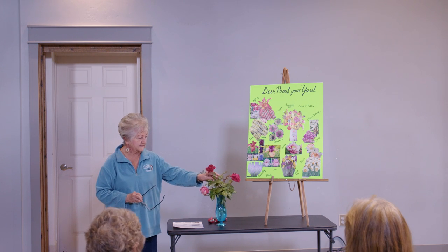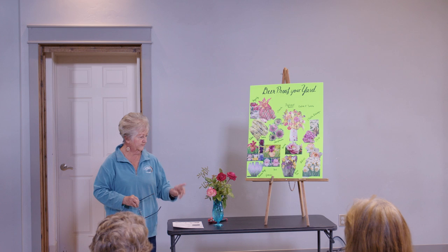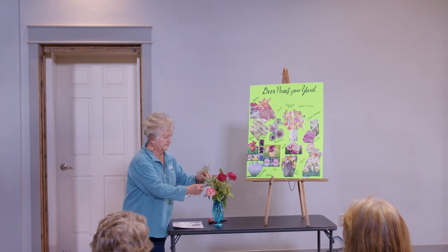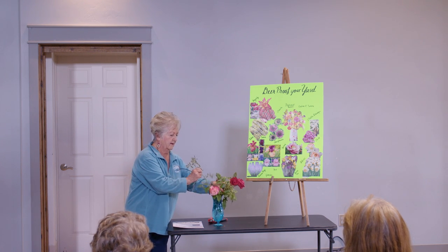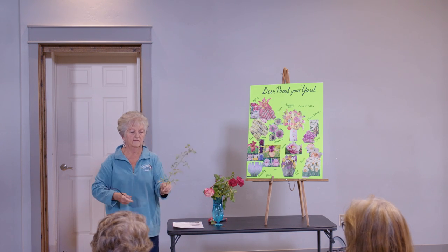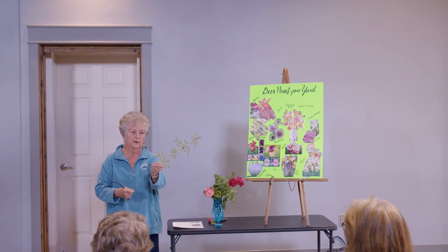I brought a couple of examples from my rose garden this morning to talk about. It's pretty basic, pruning roses. And you prune them with the exception of climbers. If you've got a climbing rose and they're all over the place, you can prune them anytime. And here's the end of a climber that I snipped off because it was sticking out where it didn't belong.